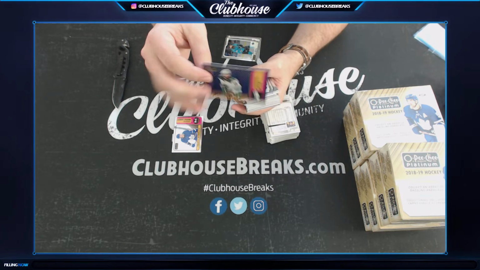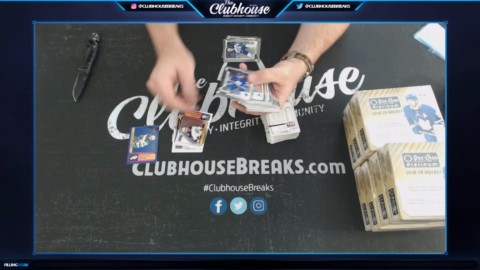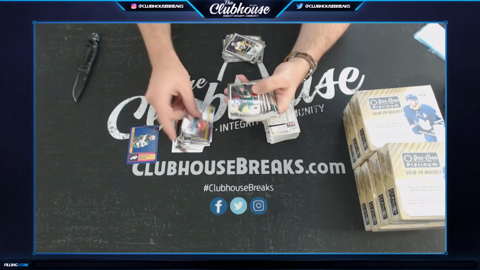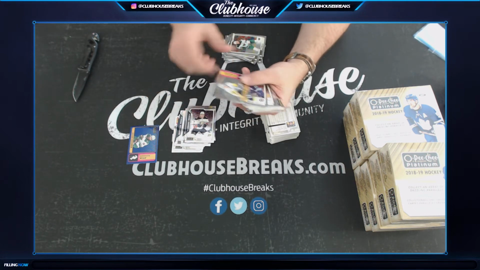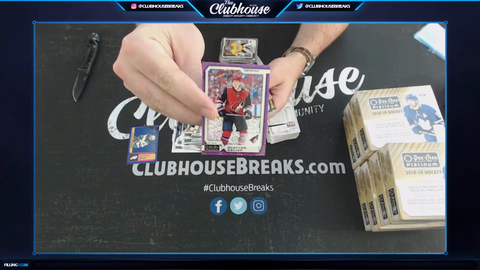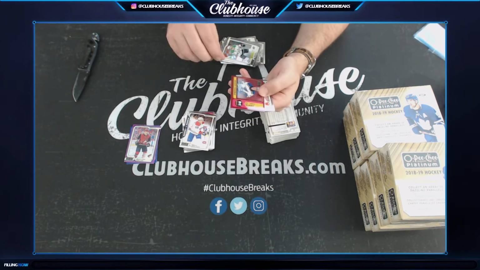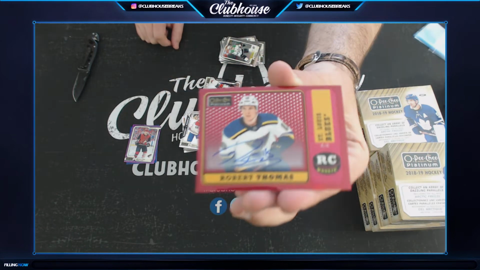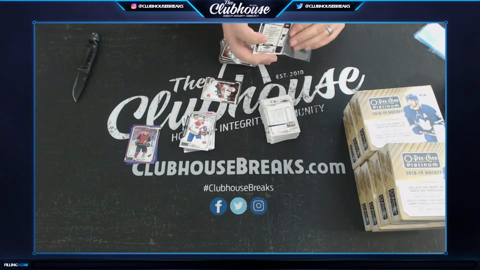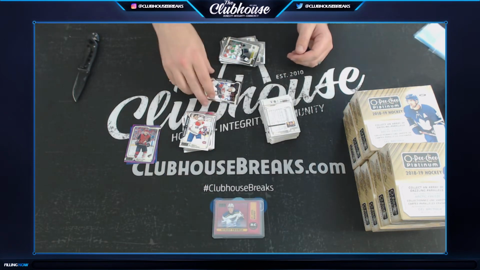Jason Zucker to 149, blue rainbow from Minnesota. Clayton Keller, violet pixel for Arizona. Robert Thomas, red rainbow, retro rookie auto. Rudy. Nice, Robert Thomas. Nice start there.